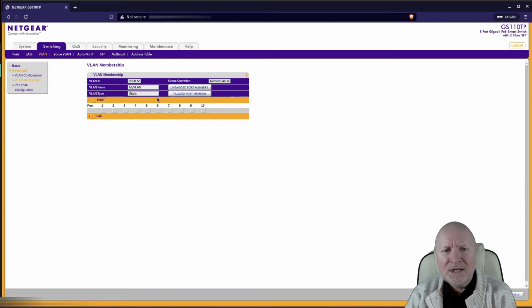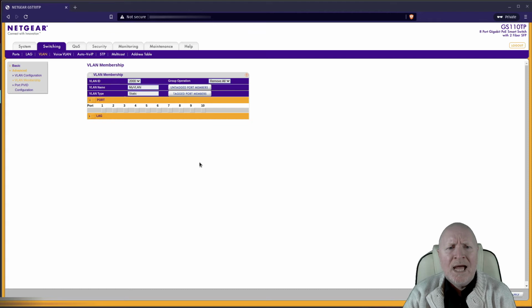So once you've actually made those changes, you then go back to this drop-down menu. You then pick your next VLAN, and you go through the same process of picking the ports out that the VLAN can be used on, specifying whether it's going to be a tagged port or an untagged port, and clicking apply, and you just keep repeating the process.